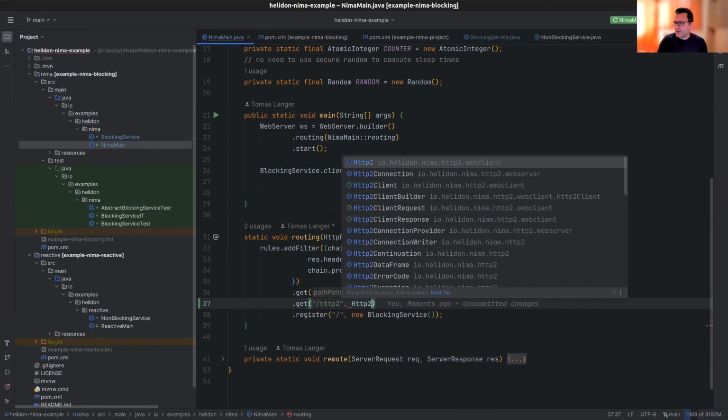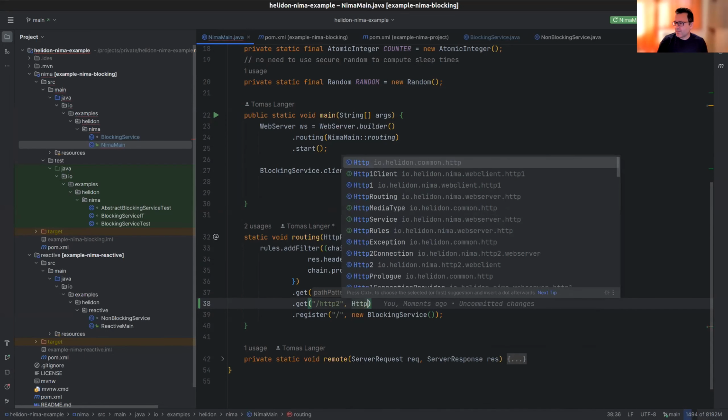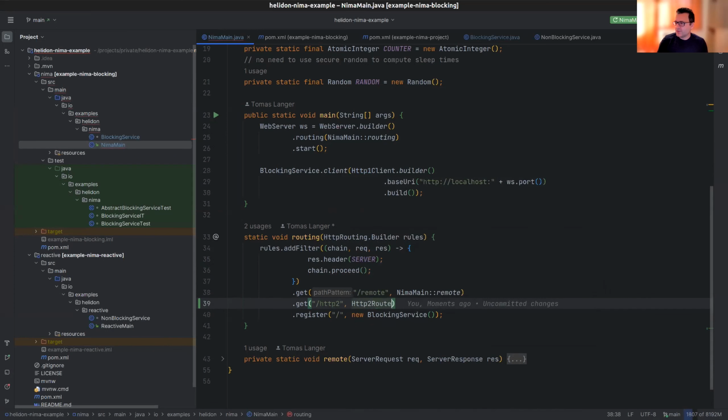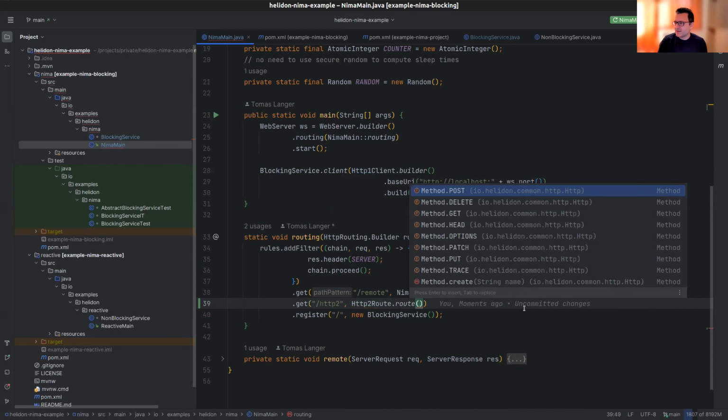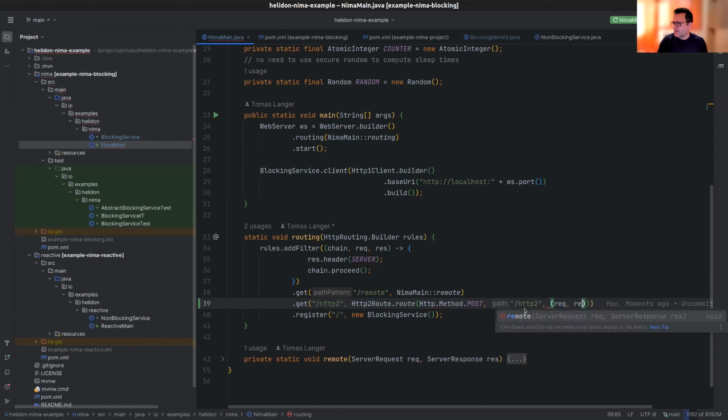There you would need to use an HTTP route and create it explicitly. So, for example, I could say a post on HTTP2, and I would give it a handler.